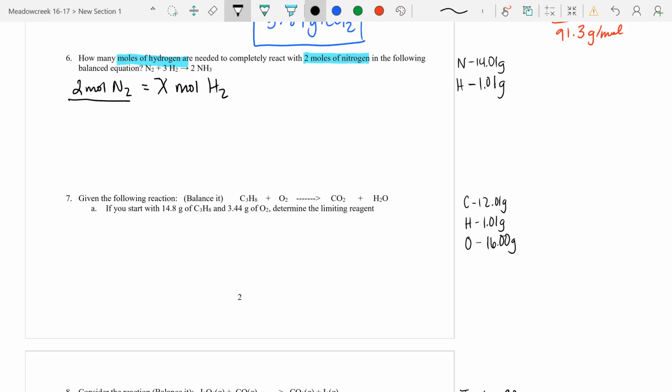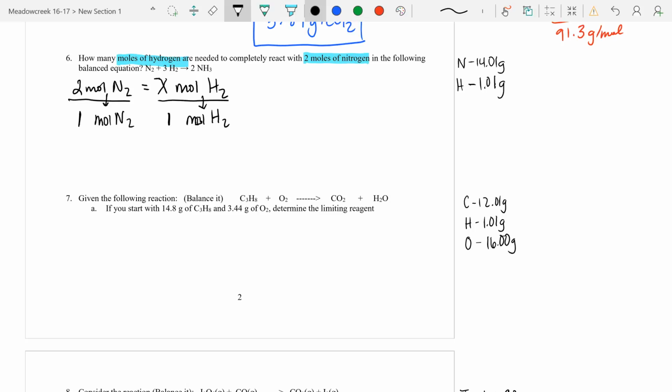I'm going to bring it on down. So moles of N2 will come down to the bottom of my fraction, and moles of H2 will come down to the bottom of my ratio. Because remember, a ratio and a fraction are exactly the same thing. So we've got to put our number by our unit. Both of them say moles, which means I only write the number 1 there.